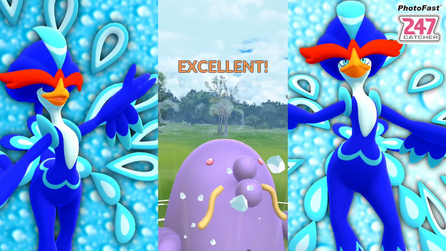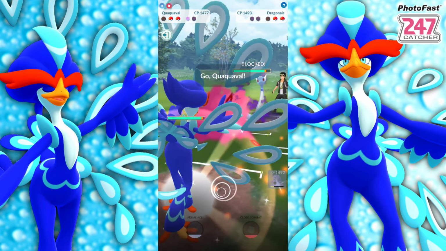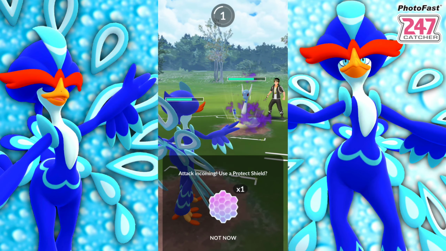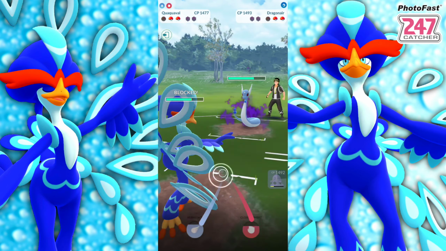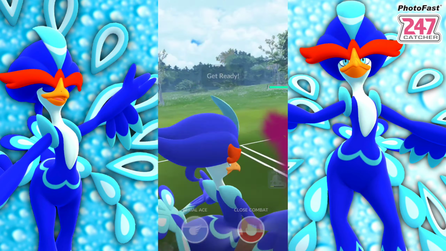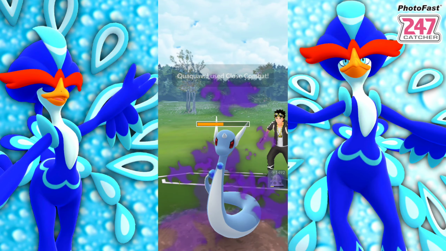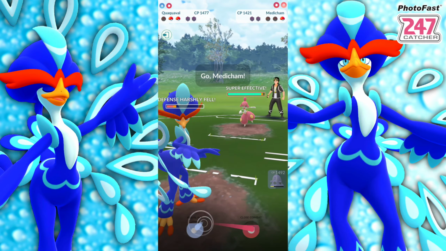Pretty sure they already know what it is, and they're gonna shield it up, and yeah, not great. So we swap into the Quaquaval. A Body Slam is gonna do a lot, especially coming from the Shadow Dragon Air. So we shield it up. And I go for close combat. Aerial Ace wouldn't have been enough because we're not getting stabbed from that. So I'm just thinking, shoot, what's in the back?